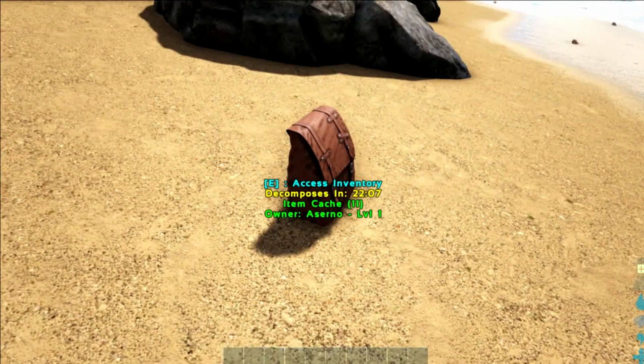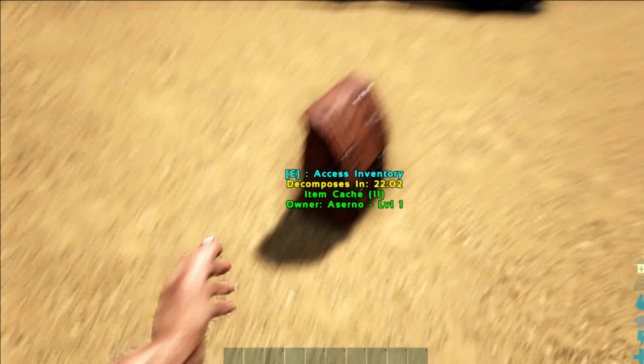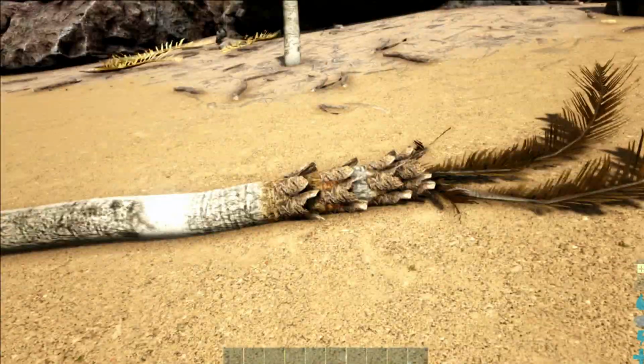This is a bag. This is all the stuff that I dropped. So if I look in here, this is all the stuff that I dropped when I first started. So if you see those, definitely check into them and see if there's anything that you can use.